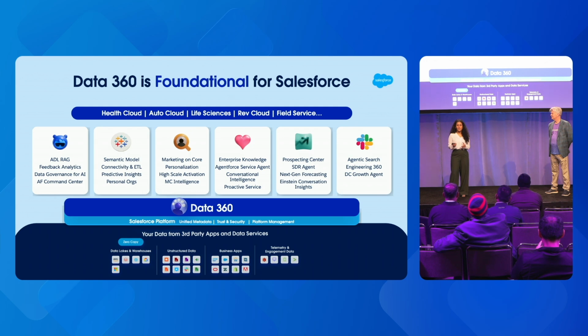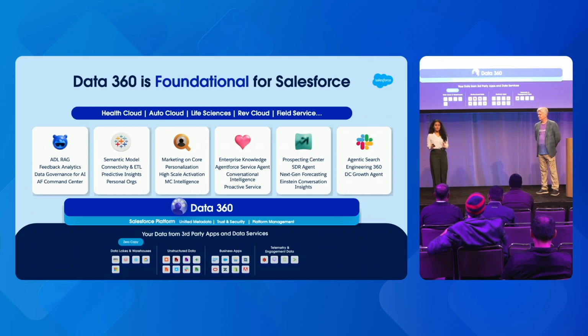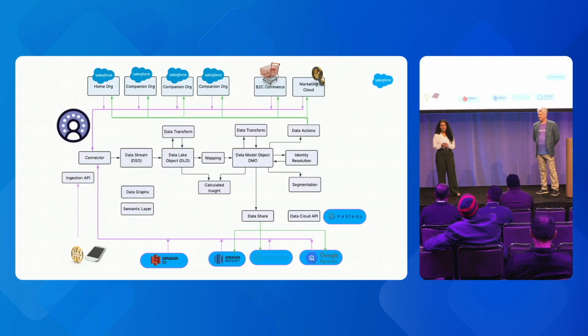With Data 360, you can get real-time insights, you can have different flows built, you can have your processes streamlined, and you can also have your agents fueled with data. Definitely all of these things are possible, but for this to be possible, let's take a deep dive into the architecture. Perfect. So what is Data 360?